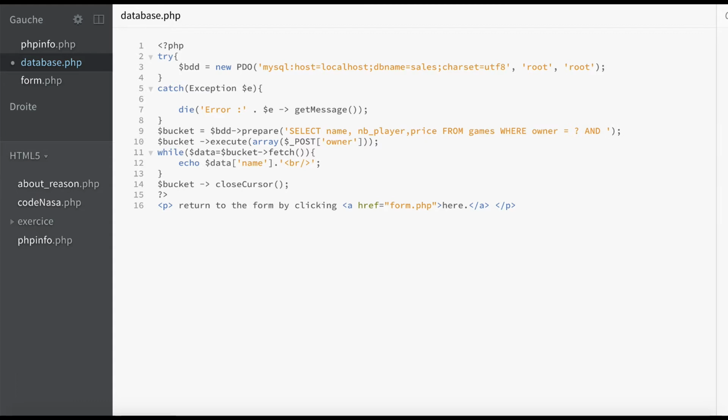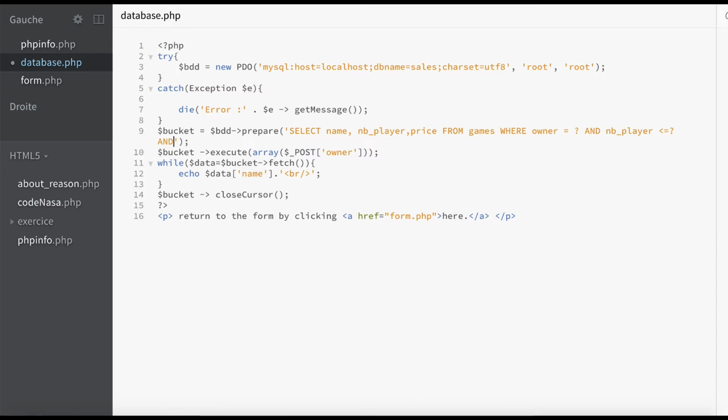Yes, so here we have a maximum number of players, so we'll make where number of players less than or equal to an unknown number that will be provided, and also price is less than or equal to an unknown number.